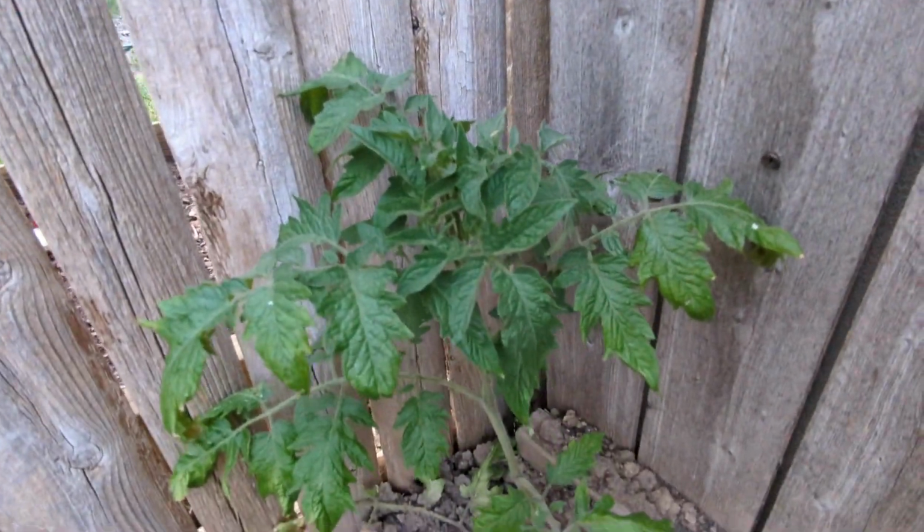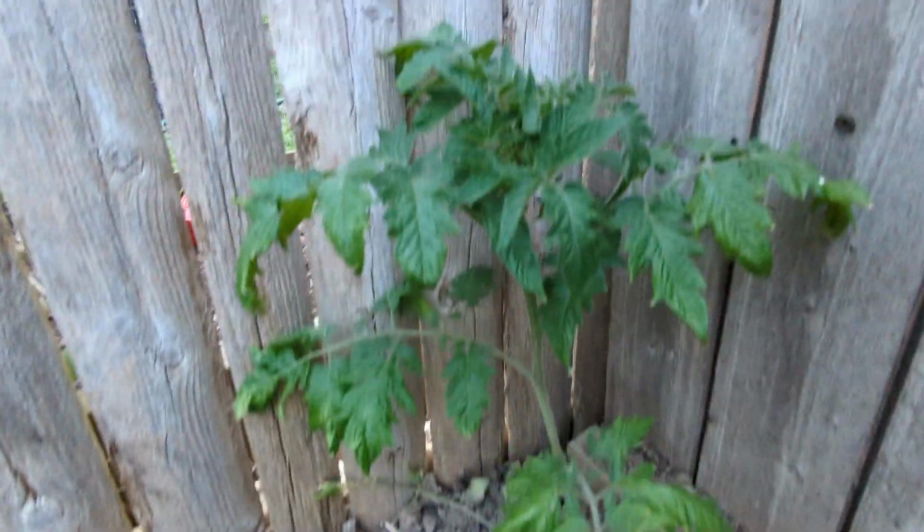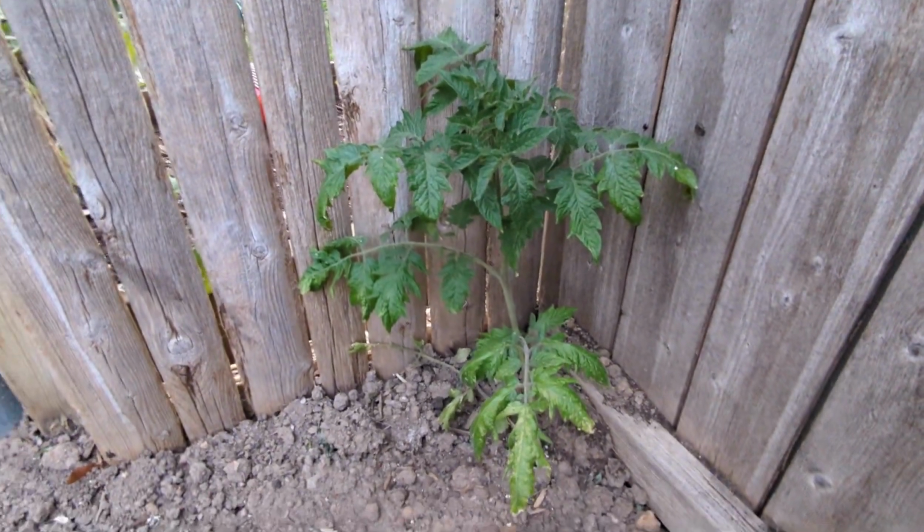This is a Dr. Witchy tomato. That's the one we planted long ways, remember? Long and then curved it up. It's gonna go right up this corner and be awesome. I'm really excited about it.